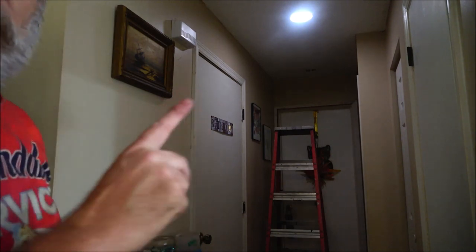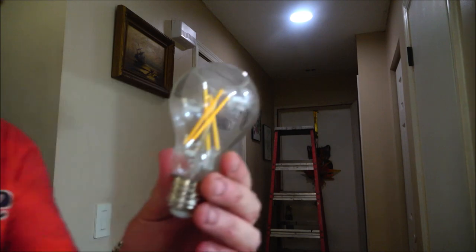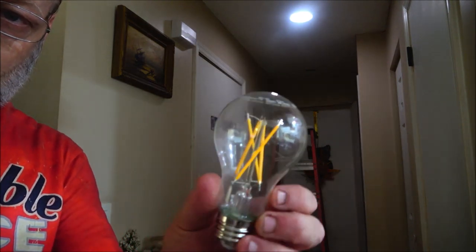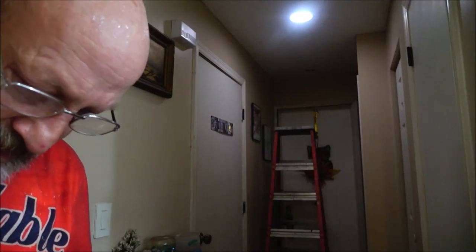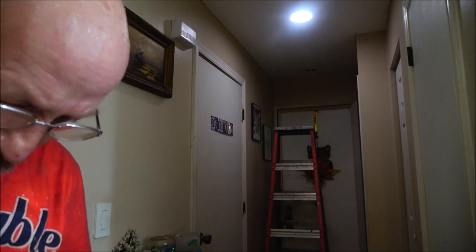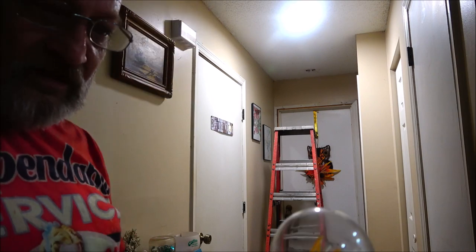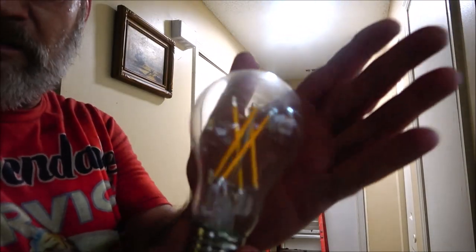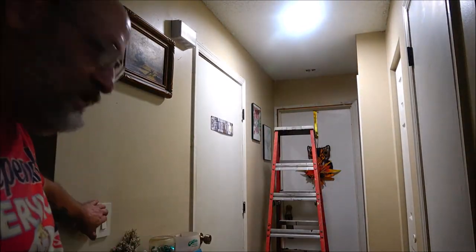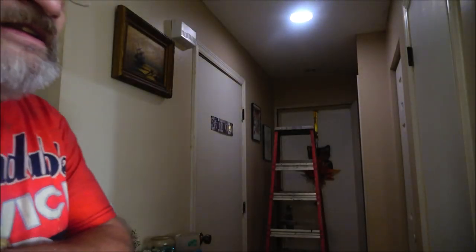So this one had this style in it. Two of them. And I'm not sure what they are. I'm looking to see, but anyway, those are cool. They're old style. Like, if you have an open lamp, you put these in. They look really cool. But yeah, so there it is, guys. All right, project done. Now I can put my stuff away and stay the hell out of the attic for another year or two.